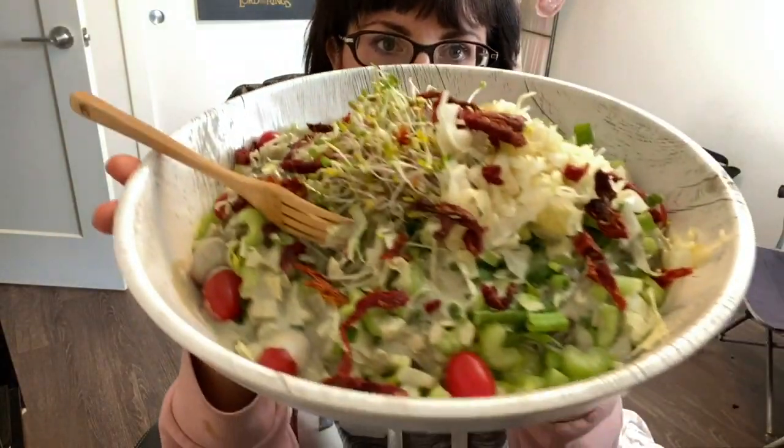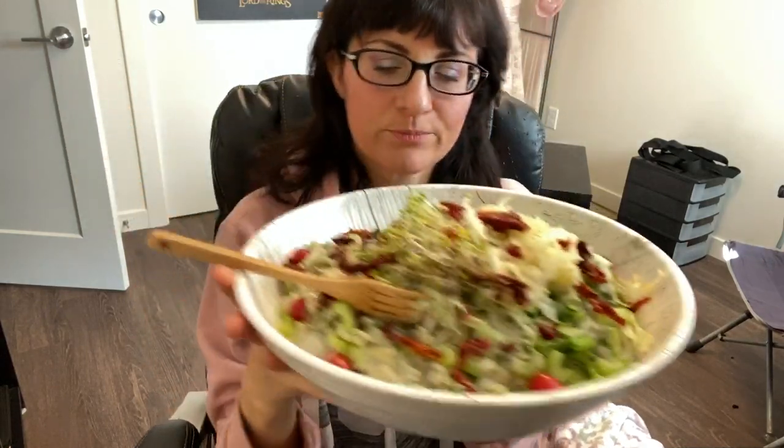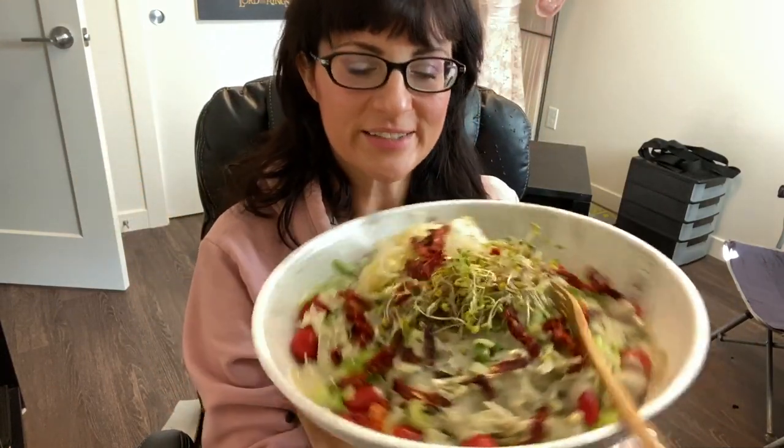Welcome to my office. Here's my big salad. You can see how big it is. It smells amazing. This is going to be so good. I cannot wait to get into it.